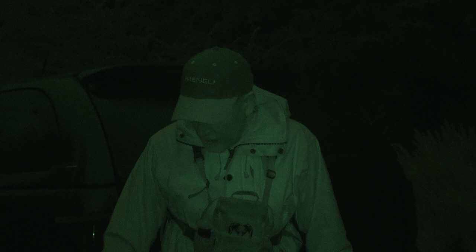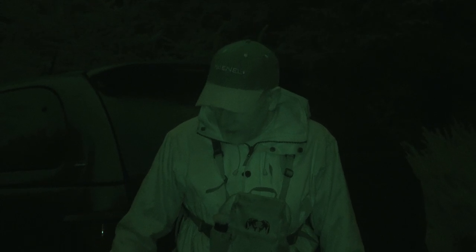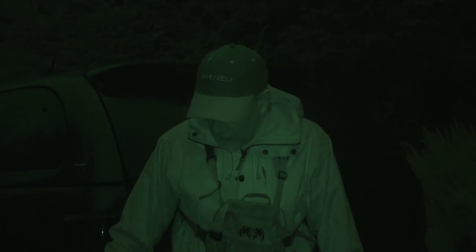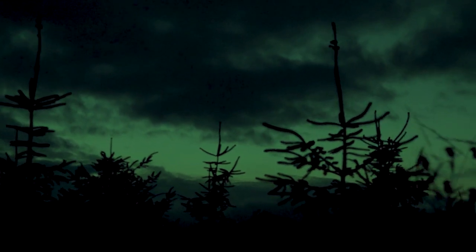We're early morning, lights just coming up, down in Argyle. I'm testing the new Zeiss LRS 5 — it's a long-range precision scope, which clearly is not the kind of scope I'd normally have on my stalking rifles. Woodland stalking means shorter ranges, but this is a bit of an indulgence. I really wanted to test a scope like this in a woodland environment, working in low light conditions. Quality optics and a big objective lens should give us the advantage of being able to see deer early. We've got restock sites on our left and right — deer will often be on the edge of the periphery of these.